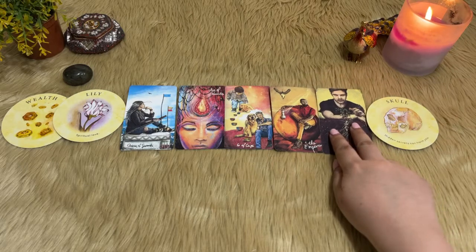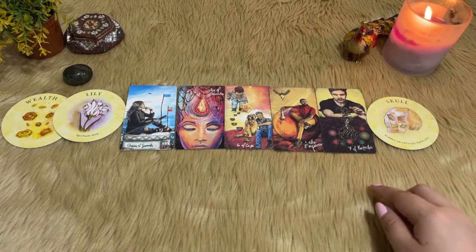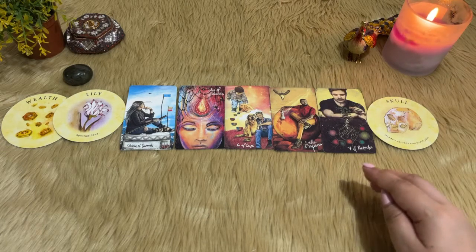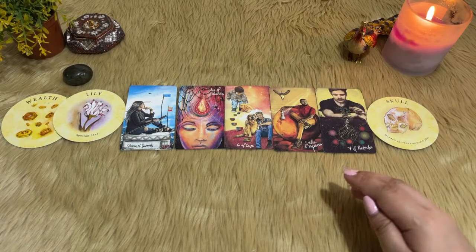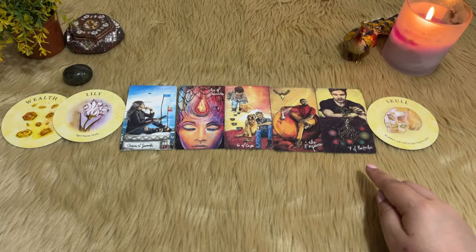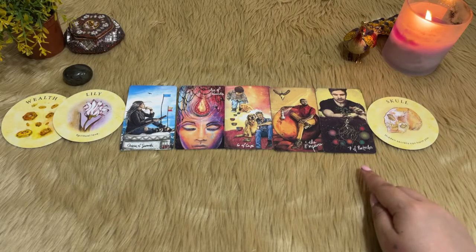Okay, you know when to spend on something. Like, you are good with budgeting is what I'm seeing. And another message that I'm getting from the Seven of Pentacles is that you also have this innate gift, this ability to not only help people out, but to help other people grow. So let's say for instance you are a manager and you have people under your team, so you know how to make sure that they bring out the best within themselves. Okay, like you can make them grow into better people, to better professionals.